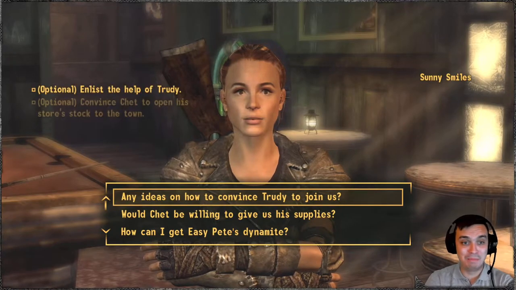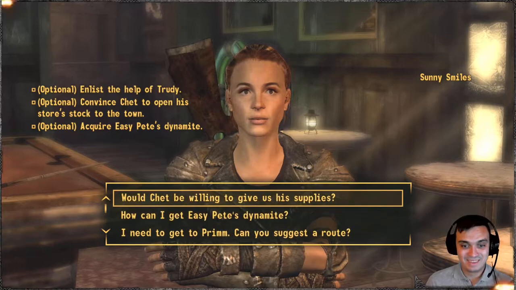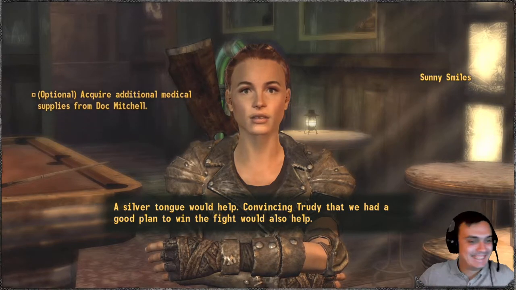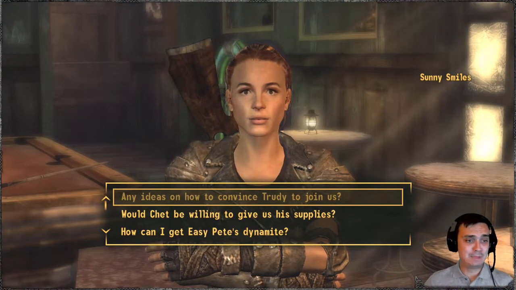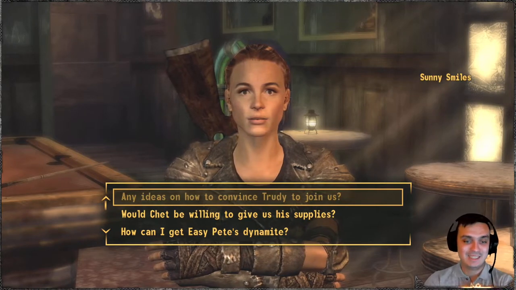Sounds like a war plan, baby. Have you been a general? Any ideas on how to convince Trudy to join us? A silver tongue would help. Convincing Trudy that we had a good plan to win the fight would also help. It's good that I'm the speechless type, huh? I mean, the speech, not speechless, you know. The speaky, the charismatic Z.